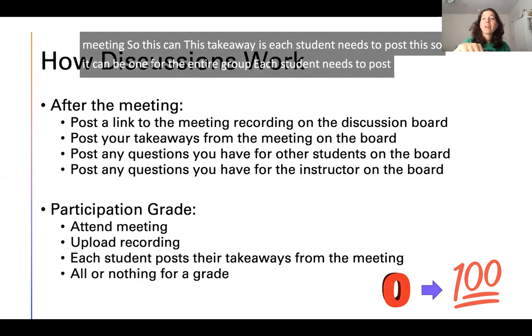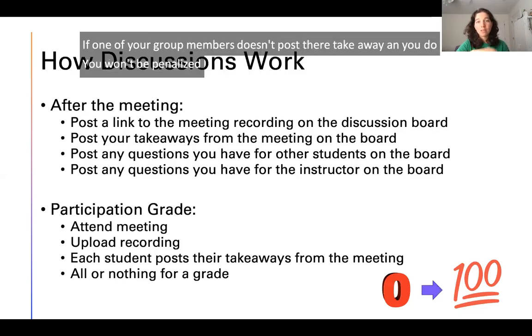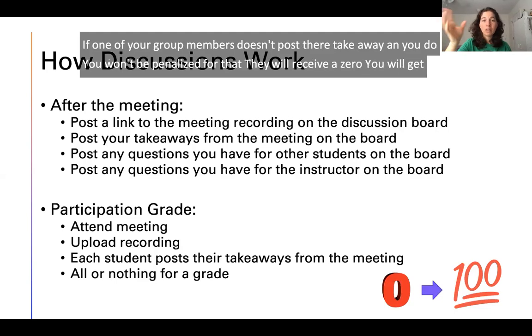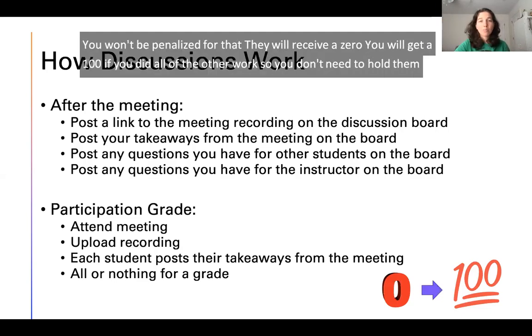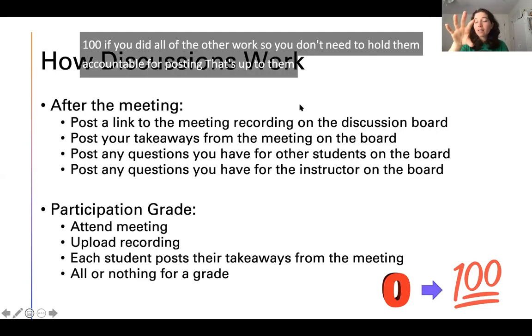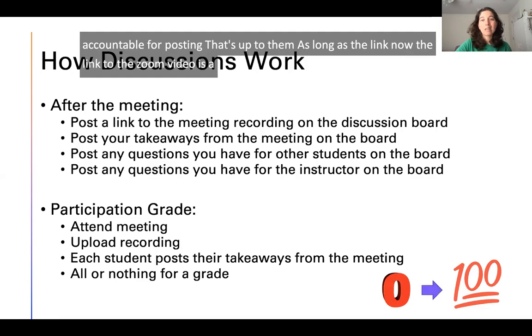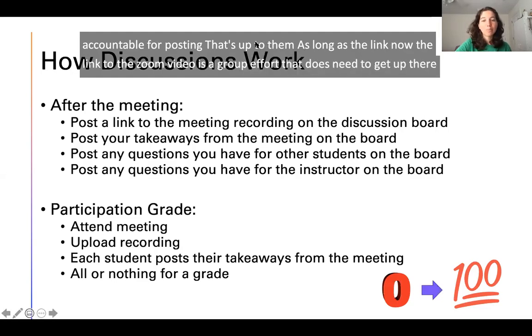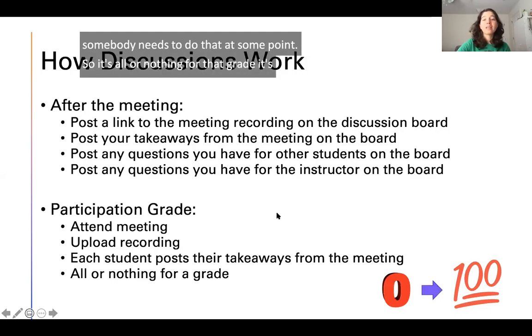Do know though that if one of your group members doesn't post their takeaway and you do, you won't be penalized for that. They will receive a 0. You will get a 100% if you did all of the other work. So you don't need to hold them accountable for posting. That's up to them. As long as the link to the Zoom video is a group effort that does need to get up there. Somebody needs to do that at some point. Okay, so it's all or nothing for that grade. It's either a 0 or 100, and that's all you have to do for it.